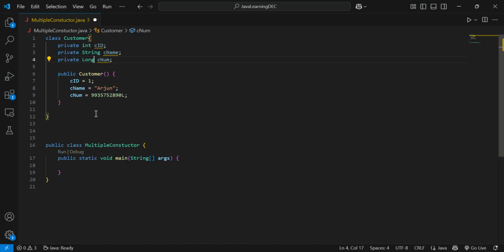Now next, we have to create the customer constructor that accepts parameters, so we can customize the values when creating the object.